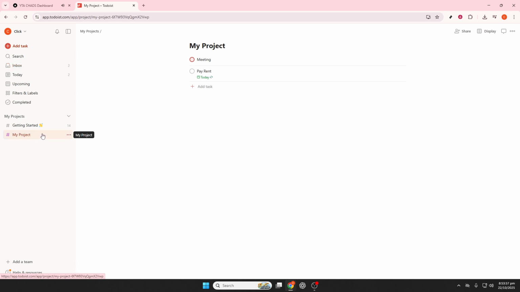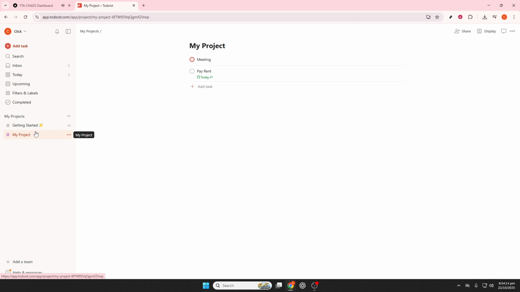Once the file has downloaded completely, run the installer and follow the on-screen setup steps to finalize the installation process. This usually only takes a few minutes. After the installation is complete, you can open Todoist directly from your Start menu or click on the desktop shortcut that was created during the installation. This shortcut will allow quick access to Todoist with just a click, making it even more convenient to manage your tasks.